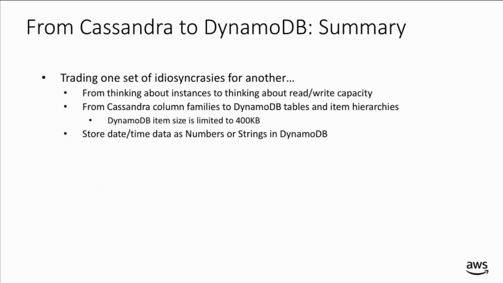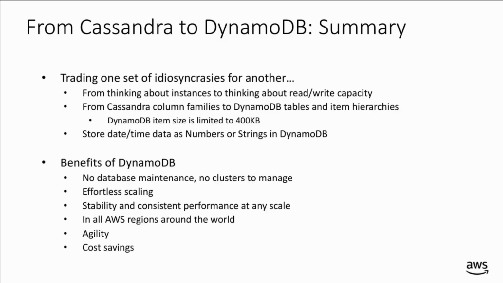So to sum it all up, by migrating to DynamoDB, you will be trading one set of idiosyncrasies for another. From thinking about instances, you'll go to thinking about read and write capacity. And again, I should emphasize how important it is to understand the cost model in DynamoDB because of that. Also, from column families in Cassandra to DynamoDB tables and item hierarchies.